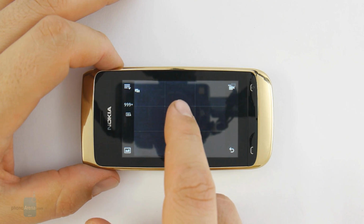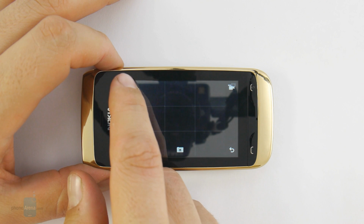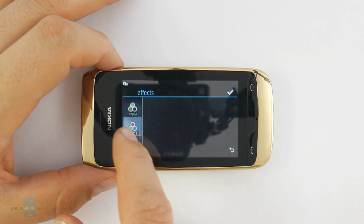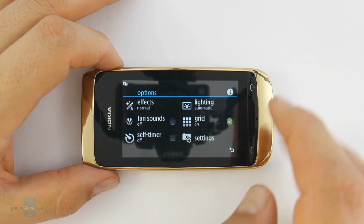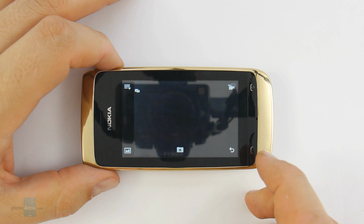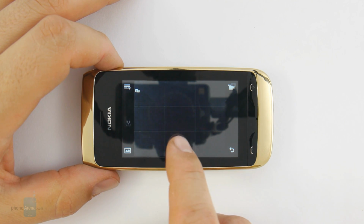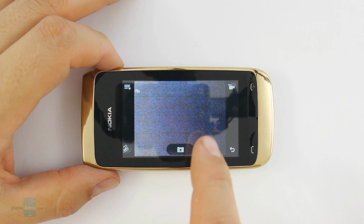There is a basic 2 megapixel camera on the back with fixed focus and no flash, so the photographic results are pretty poor. Nokia has spiced it up a little on the interface side, letting you apply a number of color effects to the pictures and also switch on the fun sounds option. This one here, with which you can turn your boring shutter sound into something crazier. I like this one here.